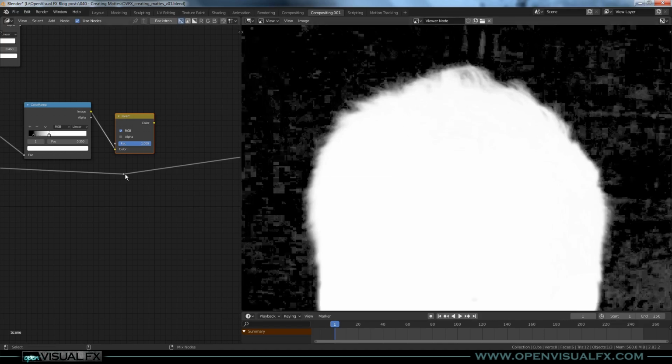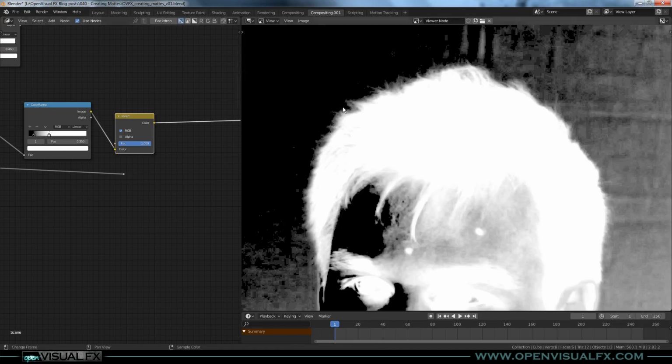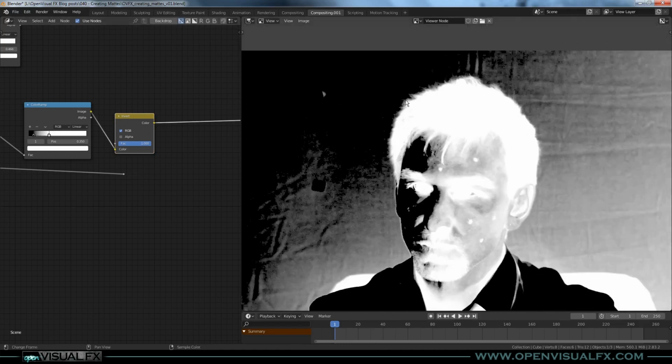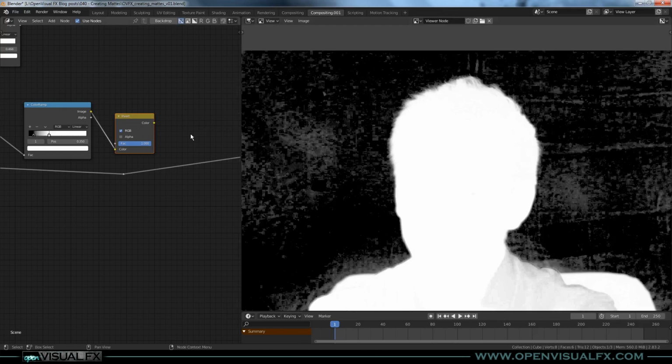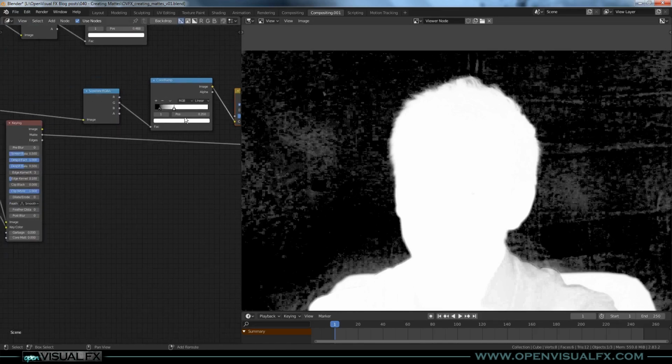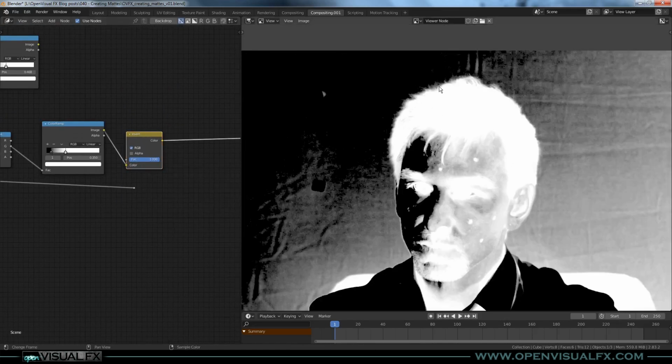They're pretty similar. So you can see even if you don't know the keyer very well, it's still possible to get a really nice key just using your channel data. Remember that if you're ever in any program that does keying but doesn't have a great keyer, you can always just jump in there and use your matte channels.